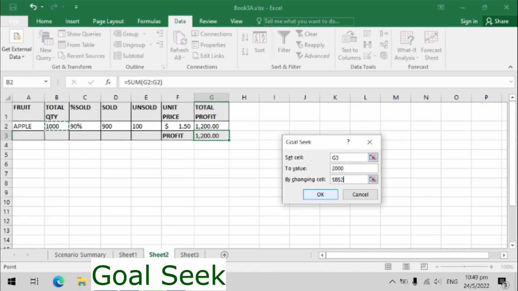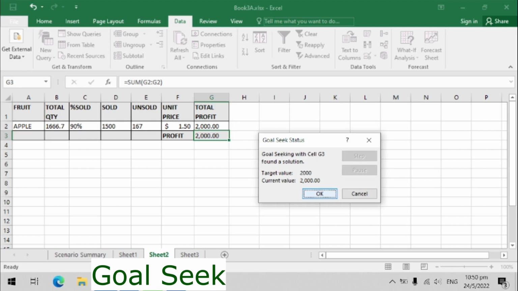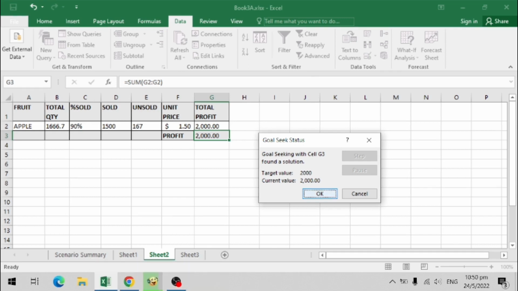Click OK button. As shown on screen, based on current sold quantity 90%, we need a quantity of more than 1,600 to achieve profit of $2,000, considering 10% are unsold. Now click OK to close the Goal Seek status dialog box.